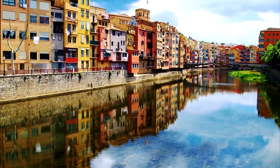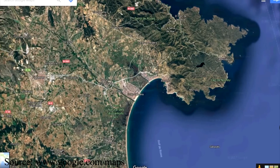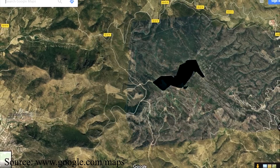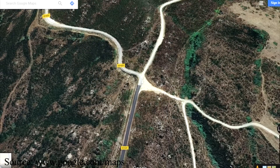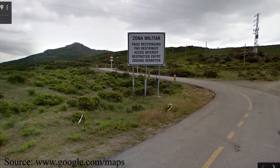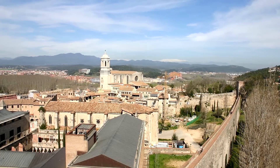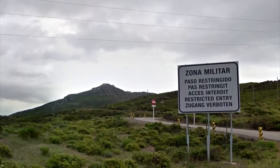Girona, Spain — what could be hidden inside the Spanish city of Girona? No one's quite sure, but all you can see on Google Earth is a black block — no pixels, no blurs, just a blacked-out block, which means even more secrets. The area is pretty much empty, but a Google search reveals the place has a Restricted Access Military Zone sign. Looking from the aerial Google Maps perspective, you can only really see a few outlines of buildings, but the mystery remains. What exactly is happening there, and what happens if you cross over that Restricted Access?